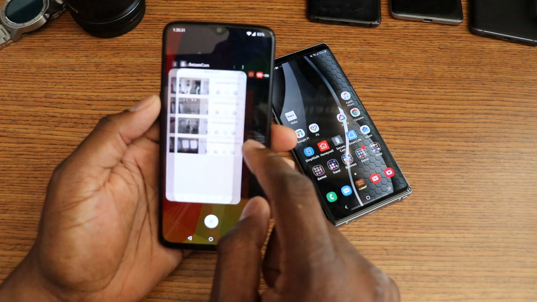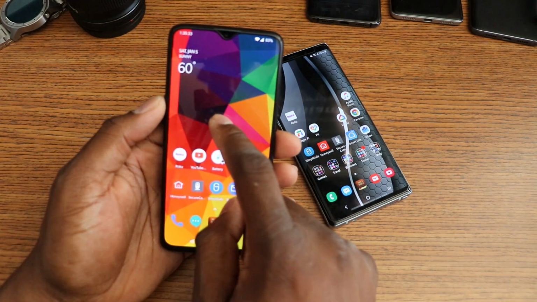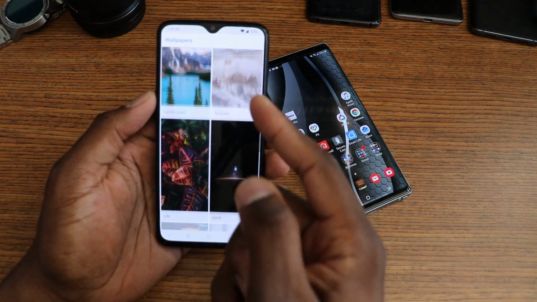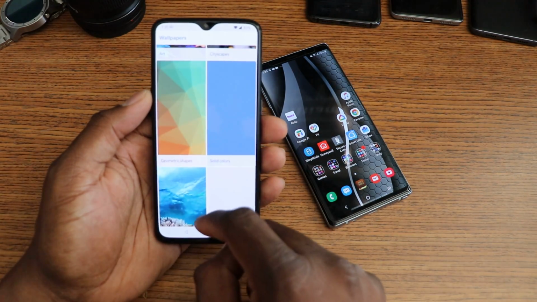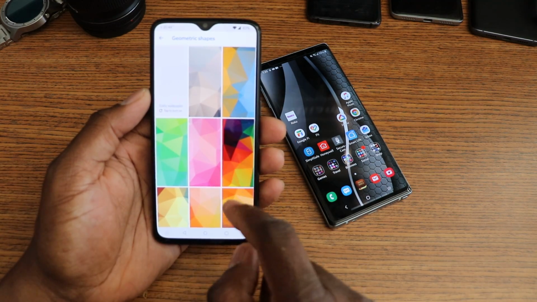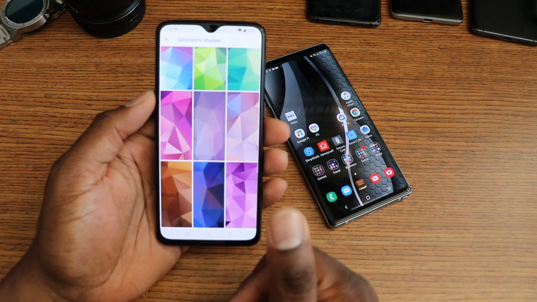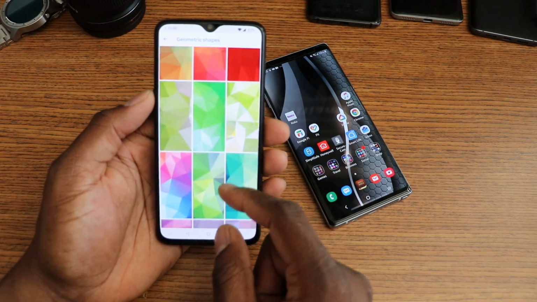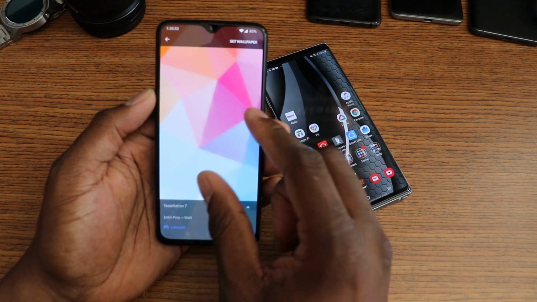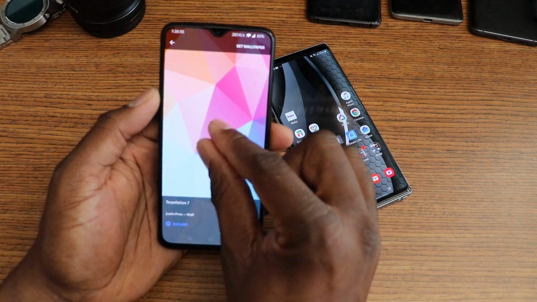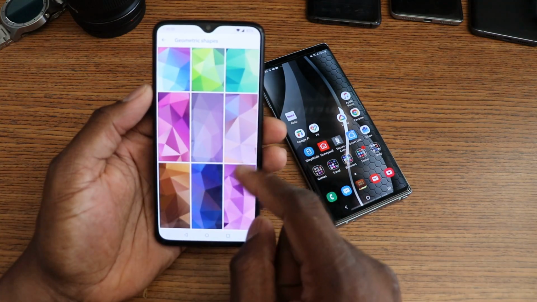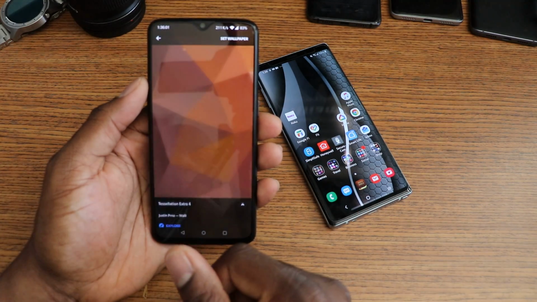You go into the settings and you go to wallpapers and you select that, and the wallpaper that I'm using right now is down here in geometric shapes, and there's a whole bunch of different ones. This is the one I'm using. You can change it to all these different colors. You just need to have internet access while you're doing this, and you'll be able to switch it to whatever you want. So if you wanted to change it to this one right here, I just change it, and then I make sure it's pinched out, and then I set it how I want to set it, and that's pretty much it. There's nothing spectacular about that.